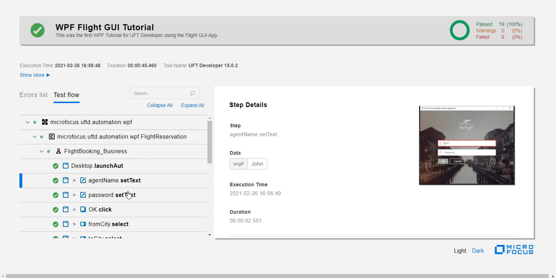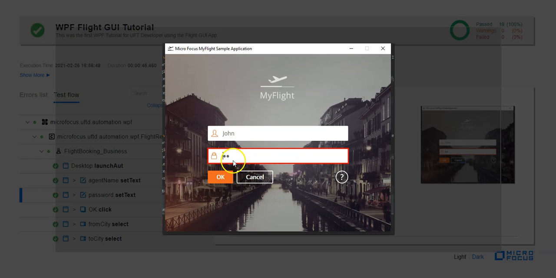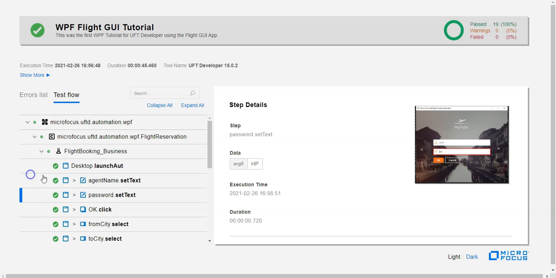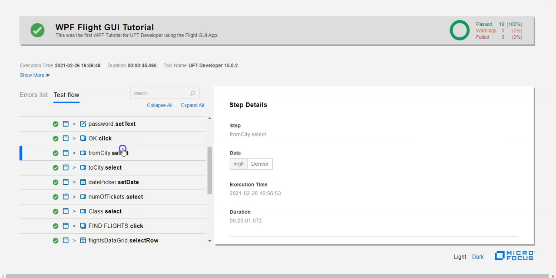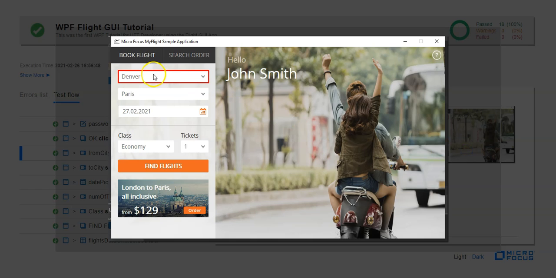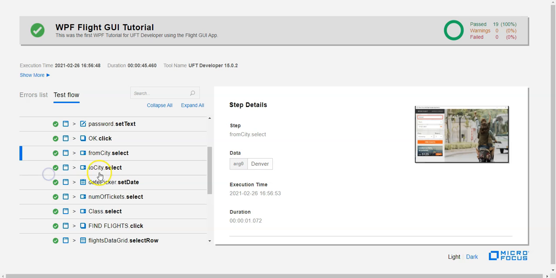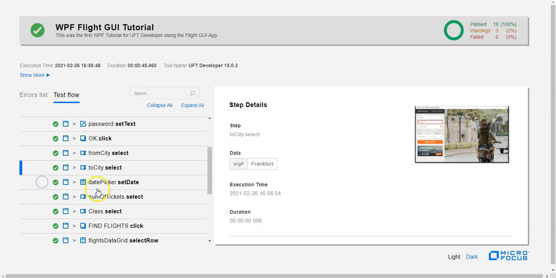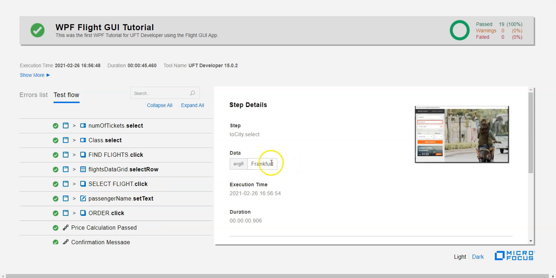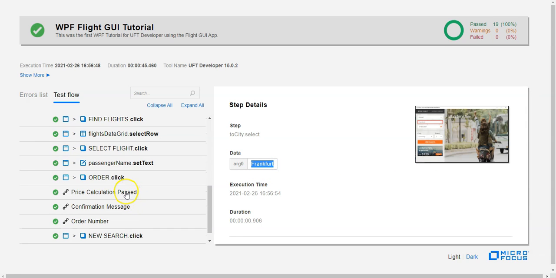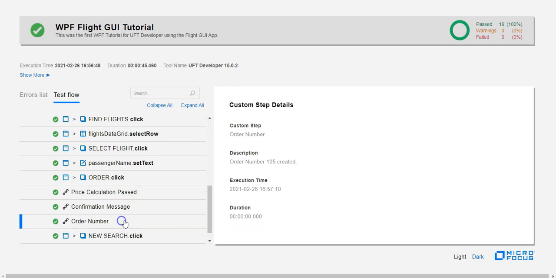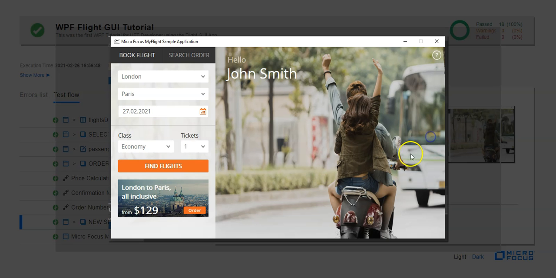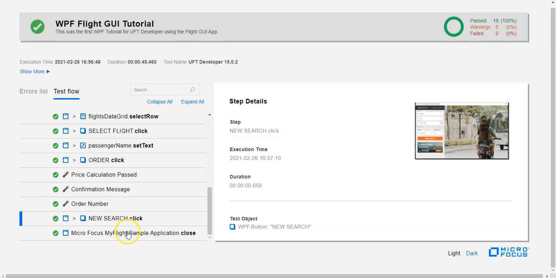Here you will see that in every step I have the documentation via snapshot, and I can also see what was the item which was selected in from city as well as in to city. So you have the evidence also on data, not only in the documentation but also on the snapshots, and you have here the confirmation of what was selected, and when you clicked on new search it came out and closed the app.